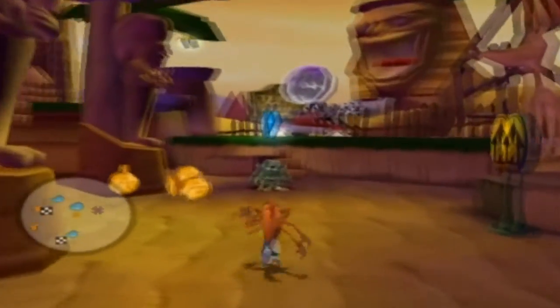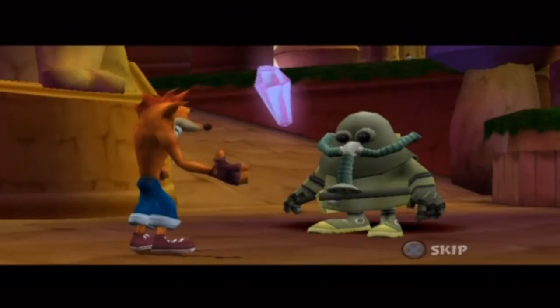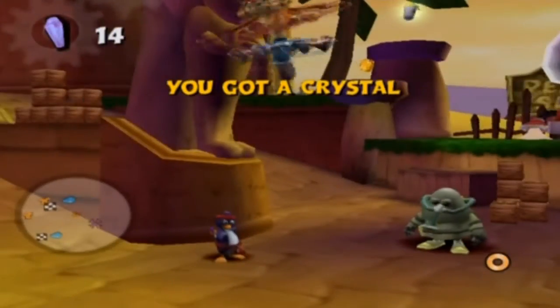Alright, you know what? I'm going to buy one off of you. How much are you selling one for? I think you're selling one for 1,000 coins, aren't you? Right, I'll just buy this. Oh, sweet indeed.